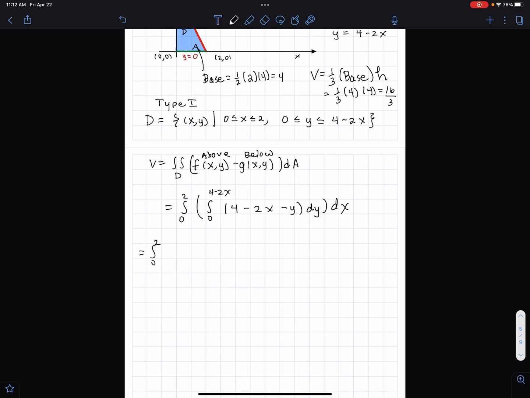So I first integrate with respect to y. And 4 minus 2x is a constant with respect to y. So when I integrate, I take the constant and multiply by y. That's the integral with respect to y. And I subtract. So this is a constant. A constant, I integrate. And I just get y times the constant. Now I have minus y squared over 2. Or I'll put one half y squared. And I'm going from 0 to 4 minus 2x dx.